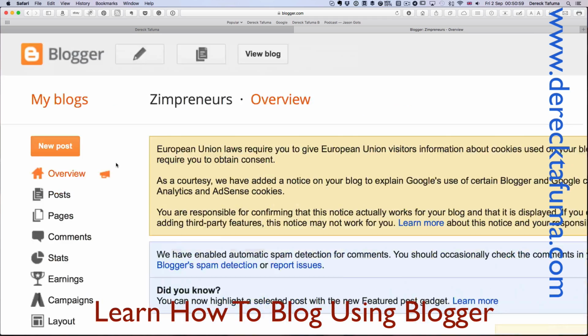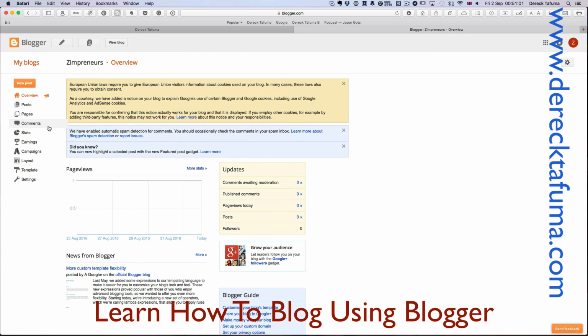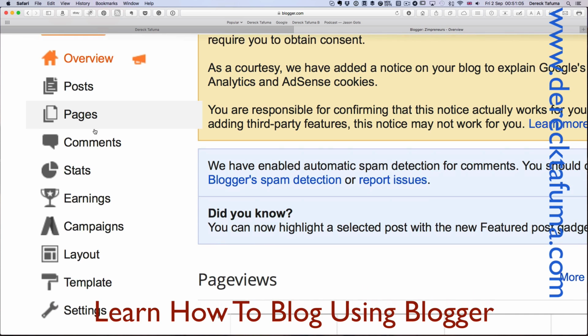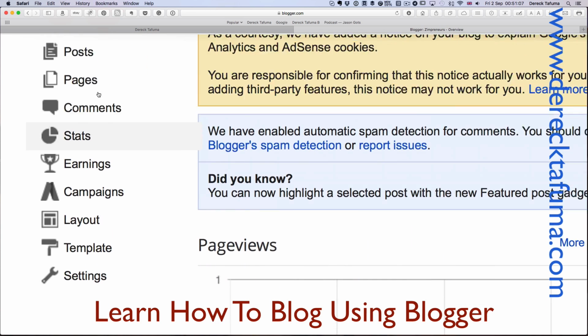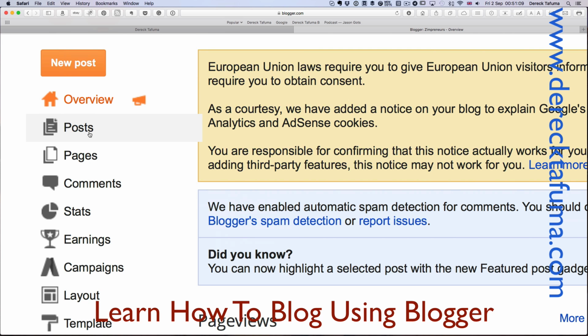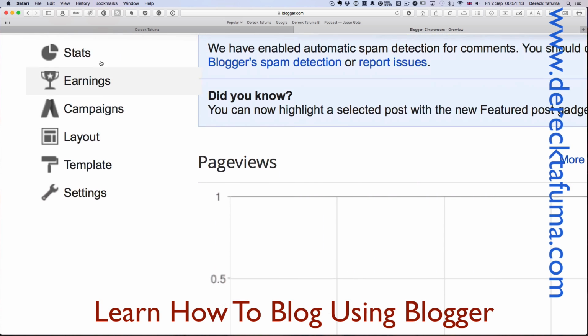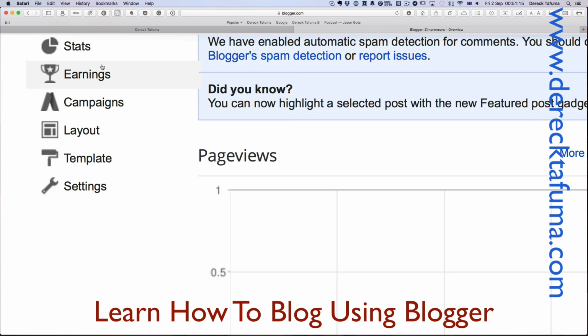You can also come down here and click to see if you've got any posts. If you've got any posts, they're gonna appear here. If you've got any pages or comments, your stats will appear there. Your earnings, if you monetize using AdSense, should appear here.